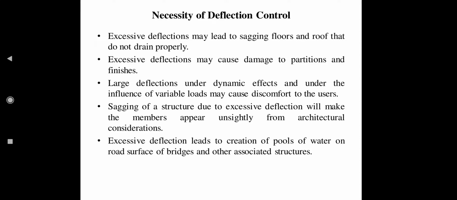Then excessive deflection leads to the creation of pools of water on road surfaces of bridges and other associated structures. So if prestressed concrete members are used in the construction of bridges, and if these bridges undergo large deflection, the water which comes on the bridge during a rainy season or during the overflow of the river will not be drained out properly. So this water will stand on the member, which causes water pooling on the member and creates damage to the structure.